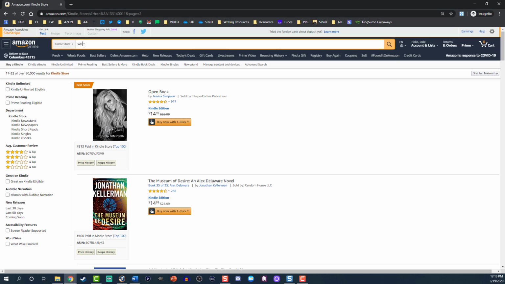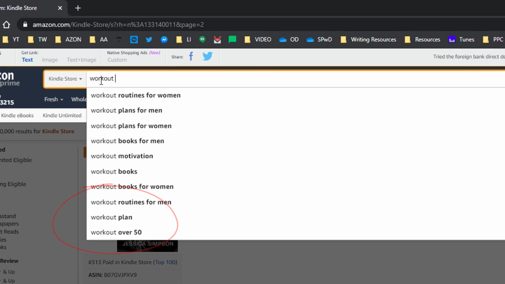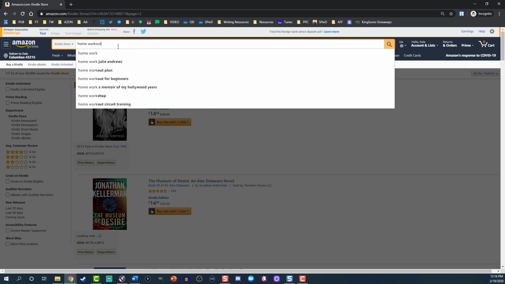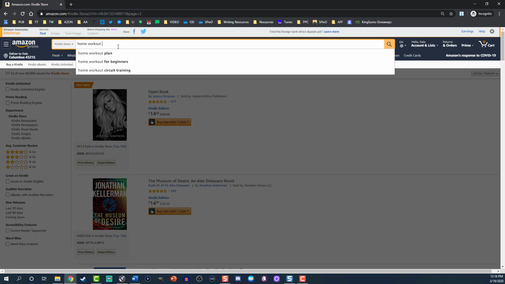These back-end keywords are going to be used later on when we get ready to publish. I want you to think about these keywords as the best identifiers of what your content is going to be. Typically, I try to find any keyword that has some type of overlap. I use this quite a bit. You can find a root keyword like workout, and with auto-suggest it might say workout plan. If you type in home and then workout, it might put up home workout for men, or home workout plan for women. So I try to find keywords that have overlap in them.